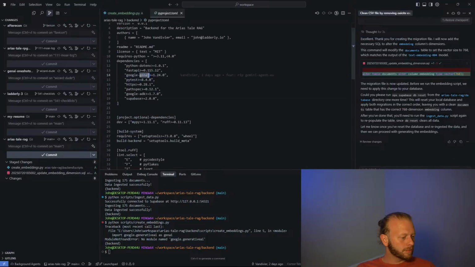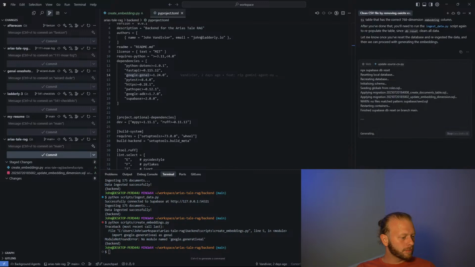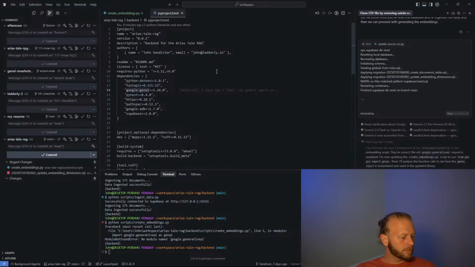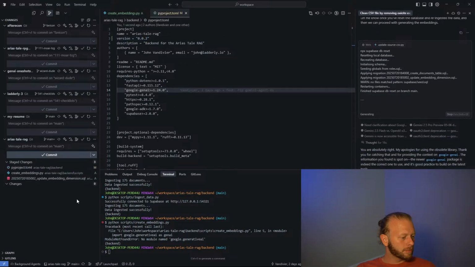I'm going to go ahead and just tell it as well, I already have the more modern one installed, but I still want it to go out to the web so it can confirm that and so it can understand the correct current syntax, because the syntax is different between these libraries. I'll also bump the patch on my pyproject.toml. We've changed some of the library versions, so it's worth bumping.